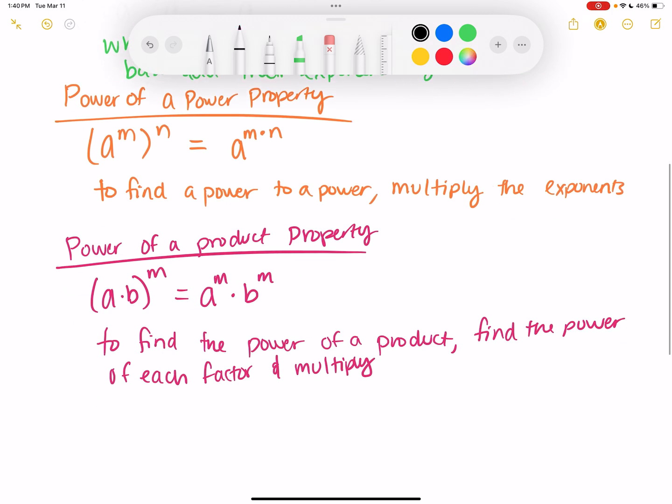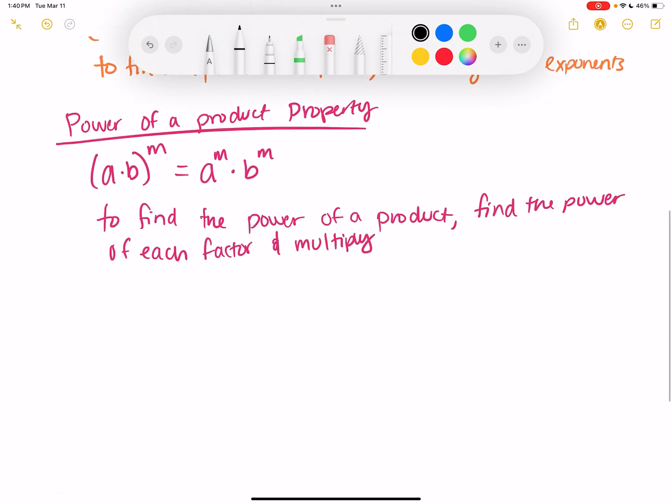Alright, so jumping into some examples here, because the stuff's just easier to see the more that we work with it. And these should be problems that go a lot faster for you than the ones we've been doing, where it's been like all these steps. These are very quick type things.